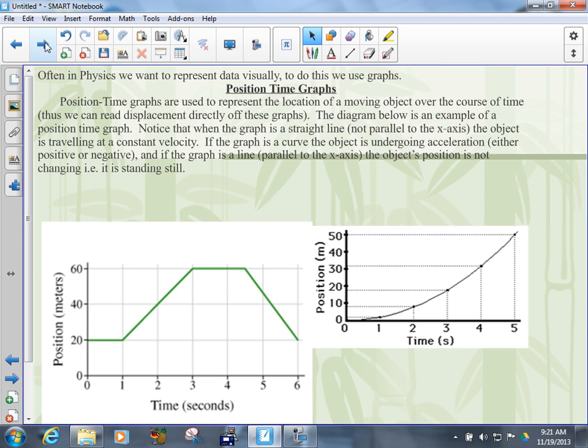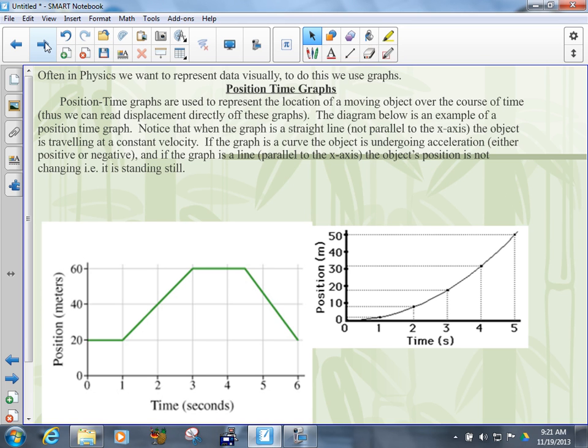Okay. The purpose of a graph is essentially to show us data in a more efficient manner. Looking at a chart of data that's just numbers doesn't always tell you the full story, or at least it's not as quick to tell you the full story. When you look at a graph, can you see what's going on? That's the purpose of a graph, to represent data visually very quickly.